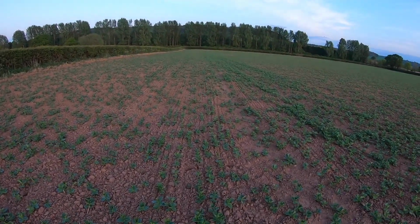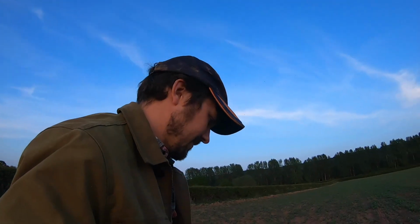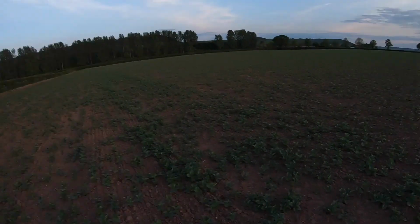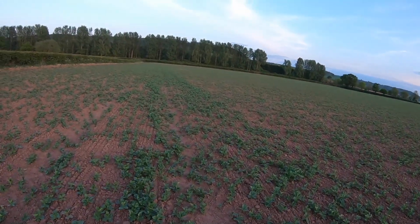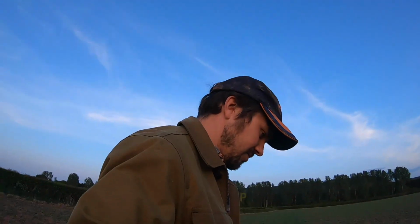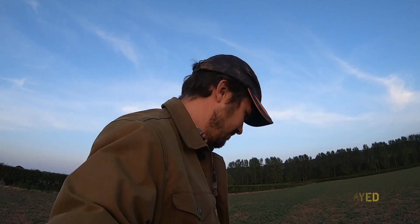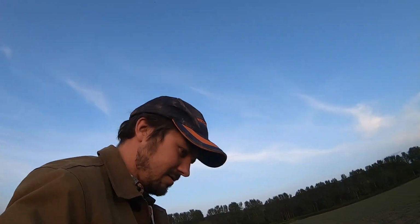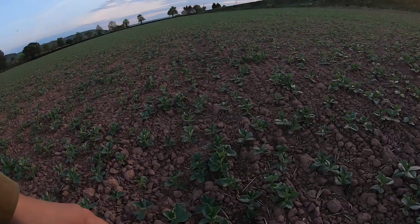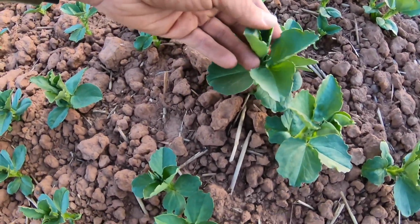Gotta say, they look terrible and patchy through the camera. Well, a bit thicker there, you can see that. There's a bit of headland overlap. That is a tram line. Beans have come up through since I pre-emmed it, which actually didn't really work because it's been so dry. But beans here are starting to get away.